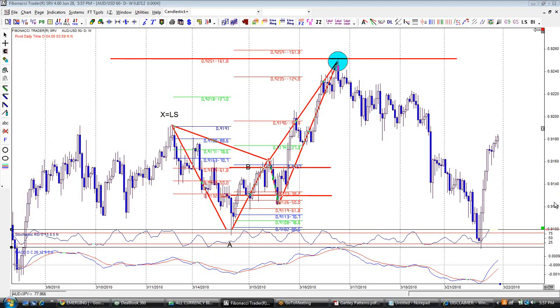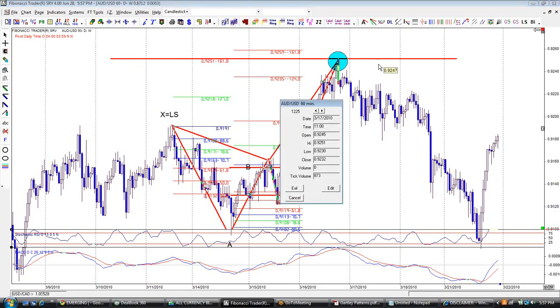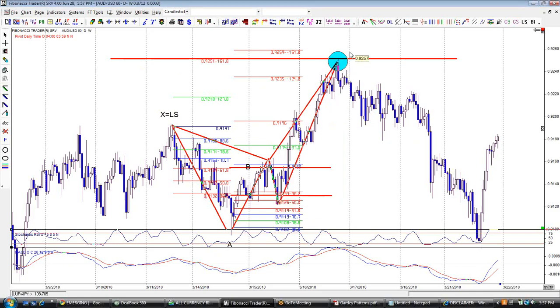The question is, can you tell us about the percent of the time this pattern works? I would say that crab patterns work anywhere between 80 to 90%. They're very accurate, and you see them most of the time work to the pip. You require a very small stop, because if that level breaks, it's because something is happening. Maybe there is a huge news announcement or a high volume of money going through.